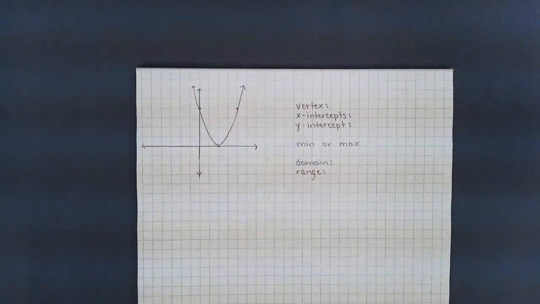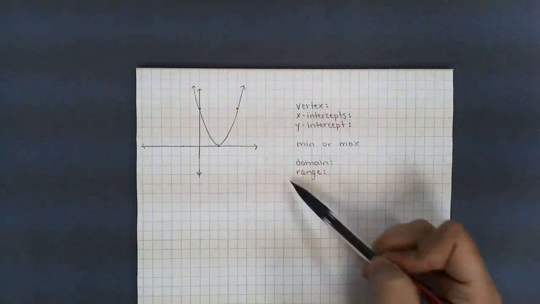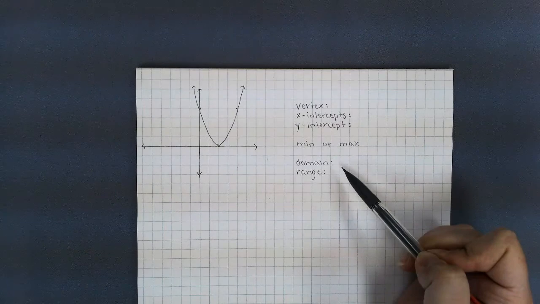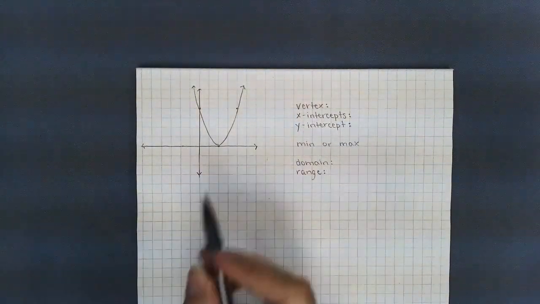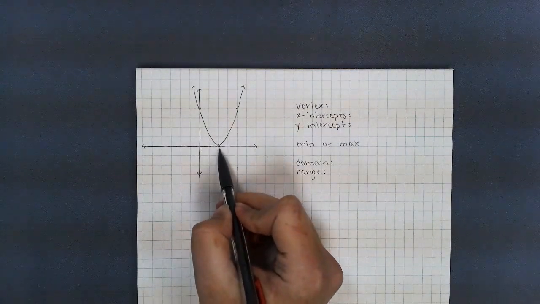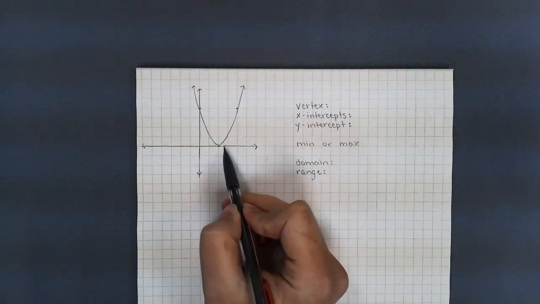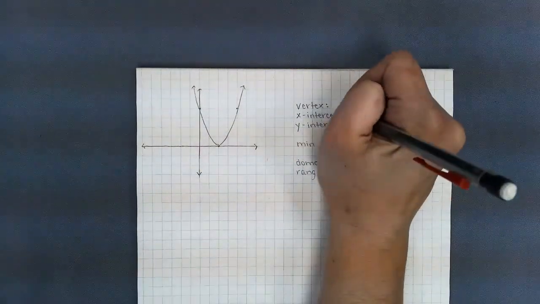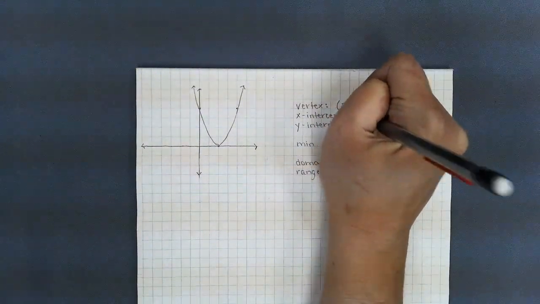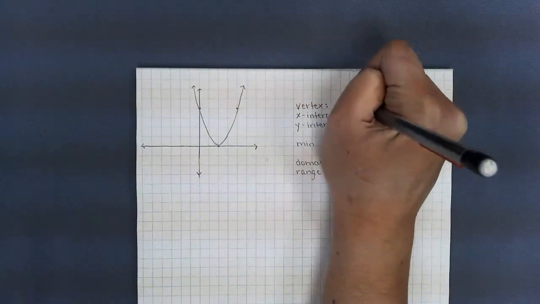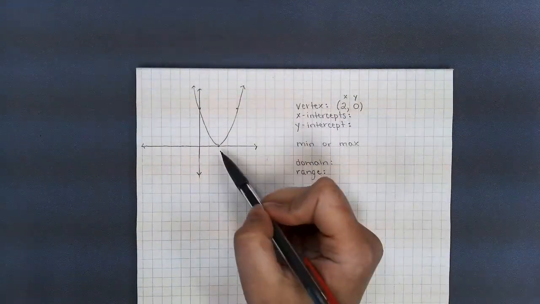Now, there's a few things that we can look at on this graph to determine what the characteristics are so that we can describe it. The first one is we can look for the vertex. The vertex on this graph is going to be 2 in the x and 0 in the y. We move 2 over, which is the horizontal axis, the x-axis, and we move up to 0. So I can write that as a point. Don't forget your brackets, please, that we went over 2 in the x and 0 up in the y. I'm just going to write x and y here so that you remember. So that is my vertex.